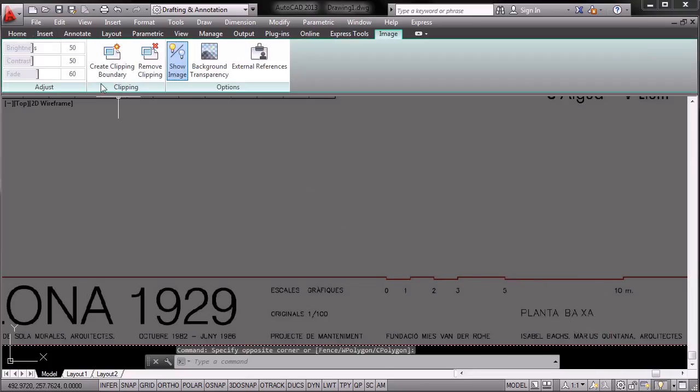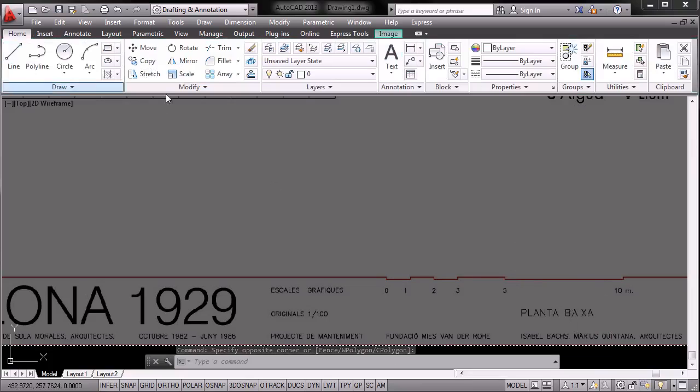We go to our Home tab in the ribbon, and over here in the Modify set of tools, we have the Scale tool. So let's select that. Also, you can just press SC, which is the shortcut for scale. And now you see in the command line, it asks us to specify the base point. So let's just make a click over here, and now it tells us to specify a scale factor. Since we have this graphic scale over here, we can use it as a reference. So let's type in R for reference and Enter.